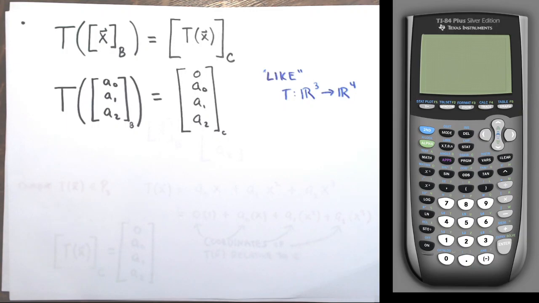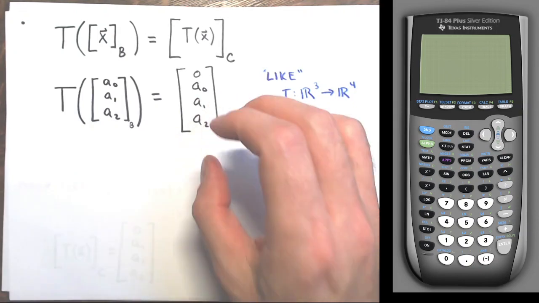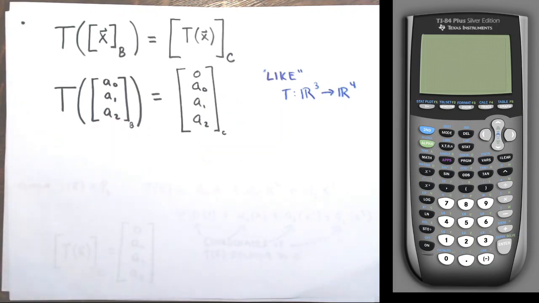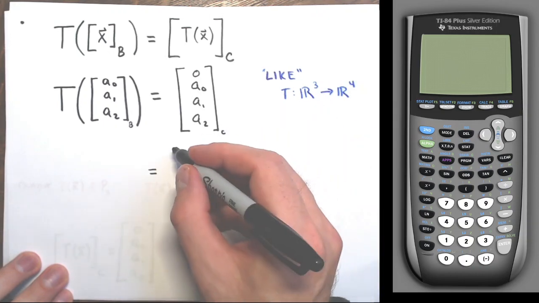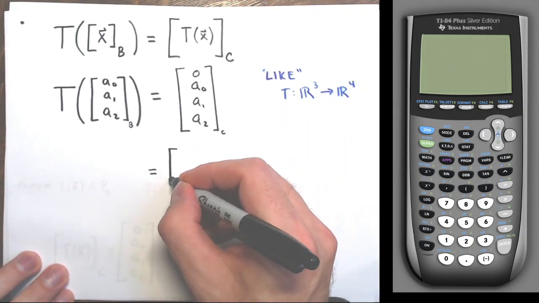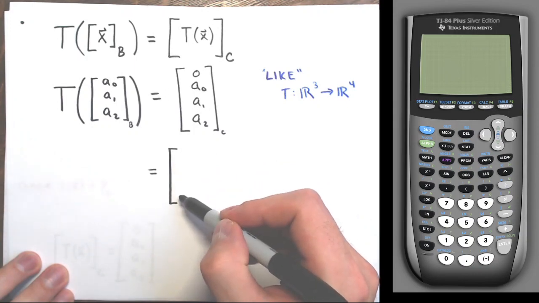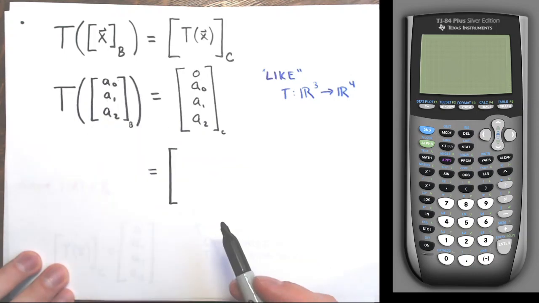Now, since we're told this is a linear transformation, I should be able to write this output as a matrix times this input vector. And I said it would be an m by n, 4 by 3. So that's going to be a 4 by 3 matrix, where down each column are just going to be the coefficients of my input variables.